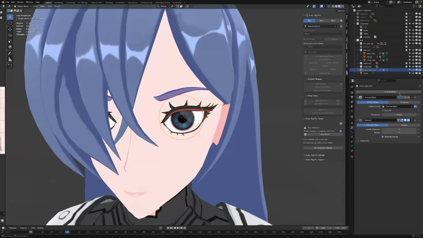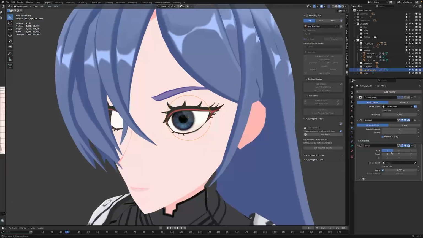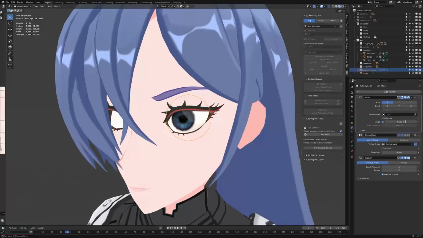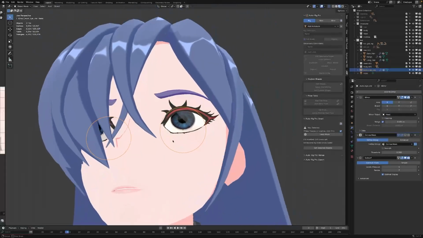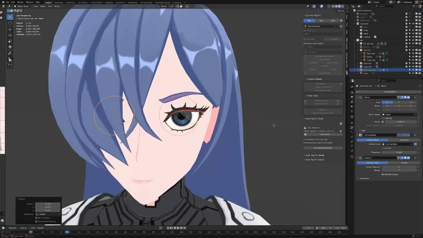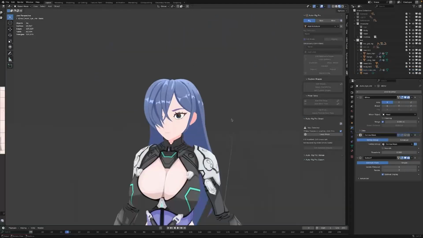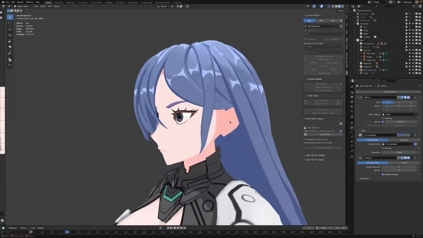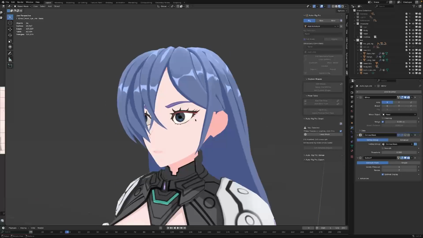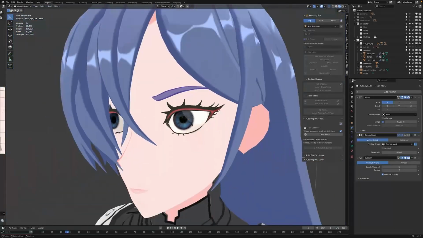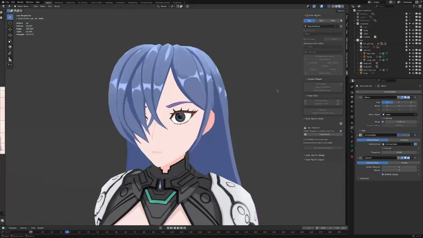And in the end, you can add a mirror modifier too. Make sure to put the mirror on top and select the head as the mirror object. Isn't it nice? With a few clicks and a few options, we have a semi-realistic eye. Honestly, I have nothing else to add to this video because it's so simple to create an eye.